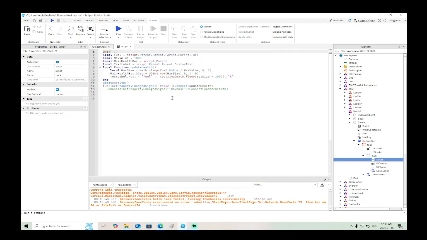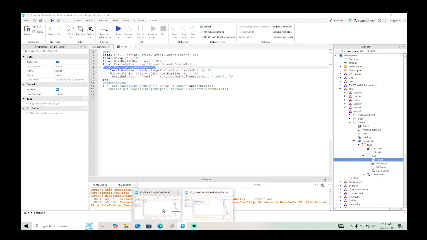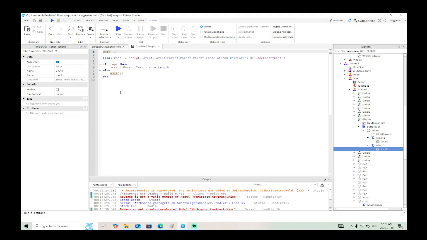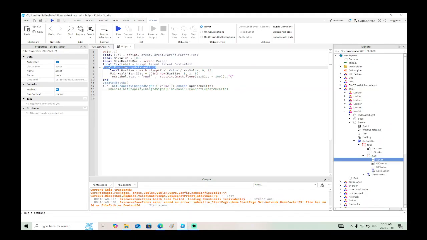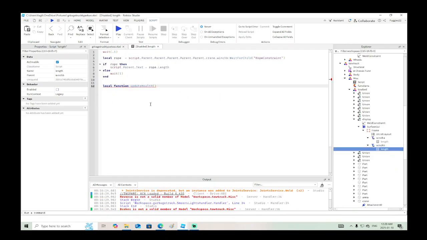So I think we just need this property change signal. So it's got to be in a function here. Function update health. Let's see. So we'll copy this. We'll do this together. Put that down there. And then we need this here. Like that.